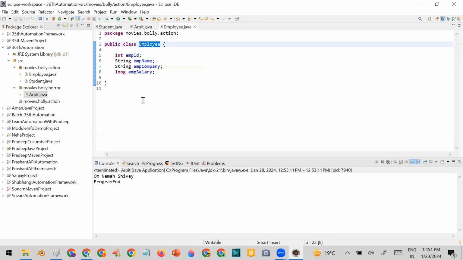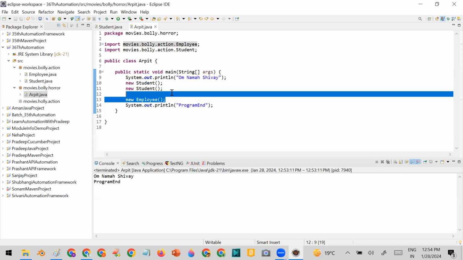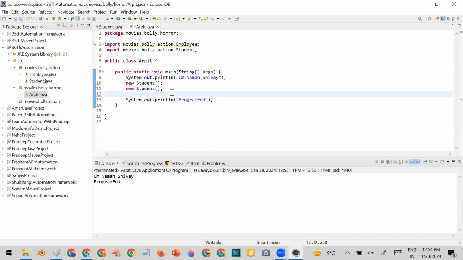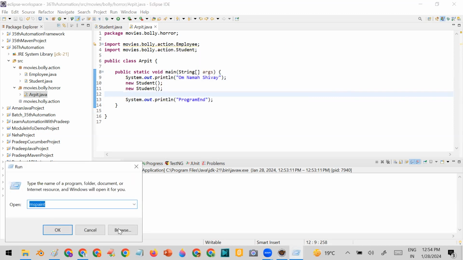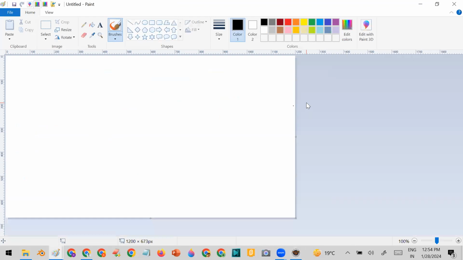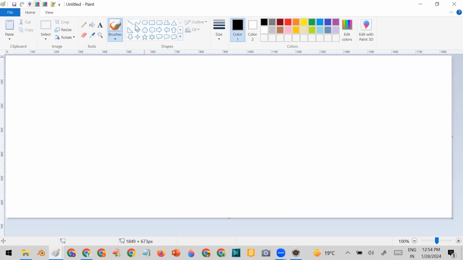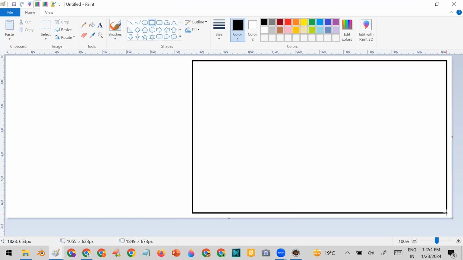Now the question is, after going there, what is it doing? I'm going to tell you, and that is very important. For that purpose, let me open my beautiful weapon that is called paintbrush, because that is very useful. First of all, I want to show you the memory. Where is memory? To show you the memory, I'm taking the example of this rectangle. This rectangle is nothing, it is a memory. Can you assume it? It is a memory. Yes.